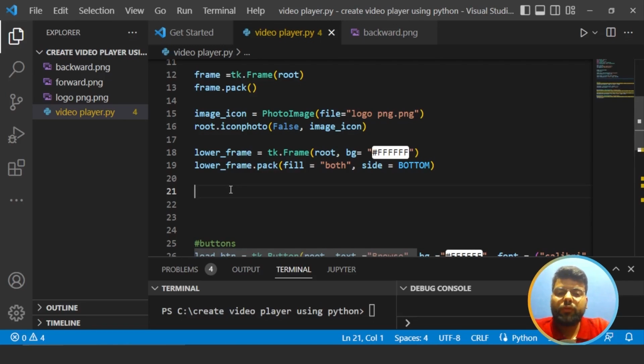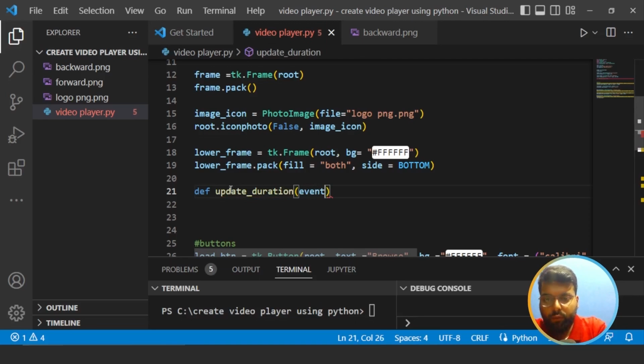So we'll start with the duration. To update the duration, for that we'll name the function as update underscore duration, and inside we'll pass the event, any event that we would be clicking on the slide bar.